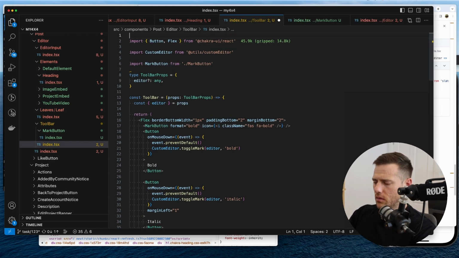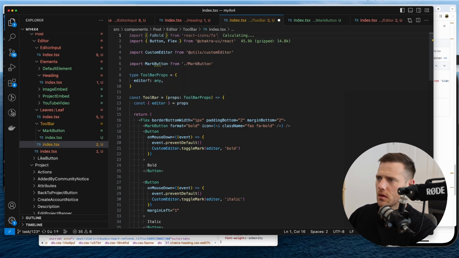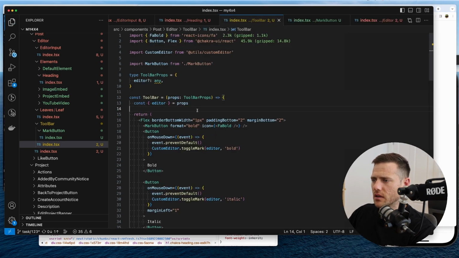So we're going to import FA bold. And we're going to just pass that in. Let's see what we have. There we go. Not the best. I wonder if we can pass that actually through as a child.